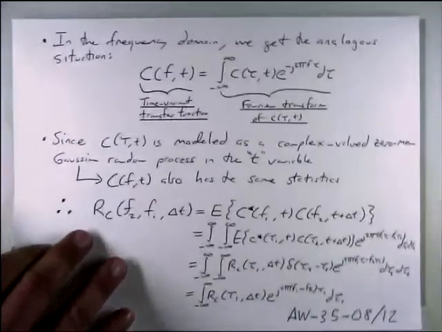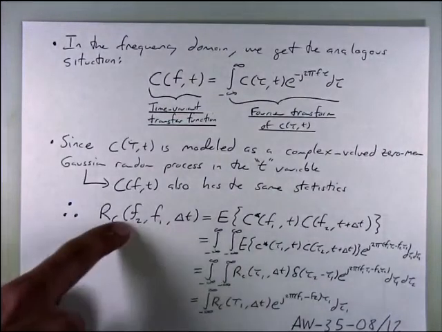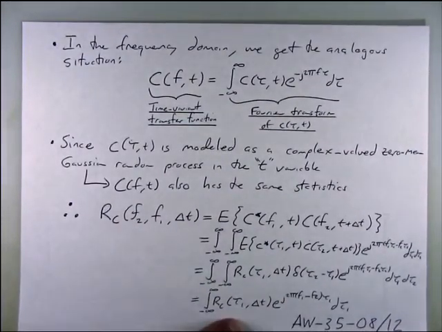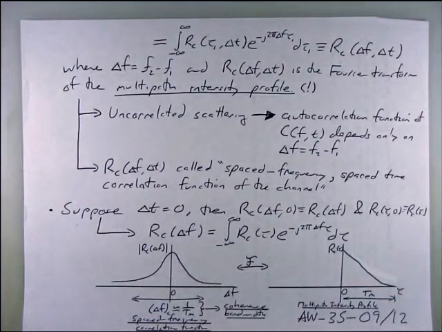So if you do the mathematics, in the frequency domain you can do the Fourier transform and you get almost the same thing, except that now you have F2, F1. Lo and behold, it looks like a Fourier transform of what I just described before, except instead of using tau 1s and tau 2s, you have F1s and F2s, and that translates using that conversion into a Fourier transform. If you take the Fourier transform of the autocorrelation function, with the delay spread, what do you get? You get the intensity profile.